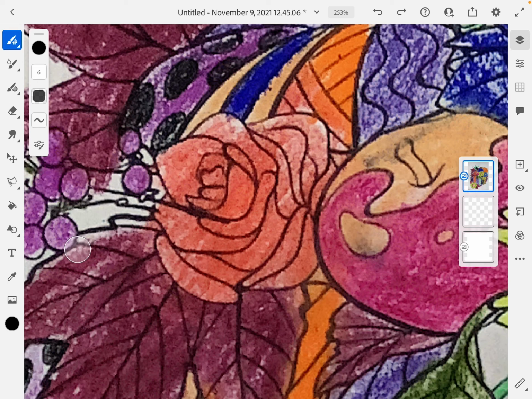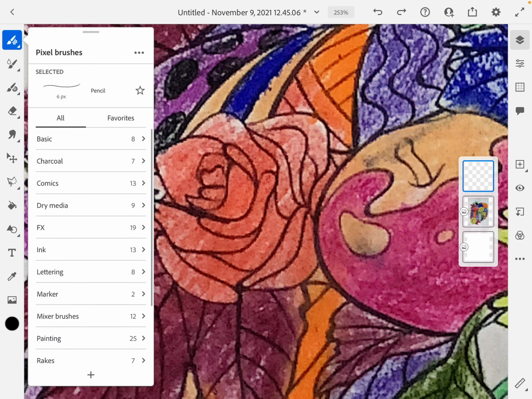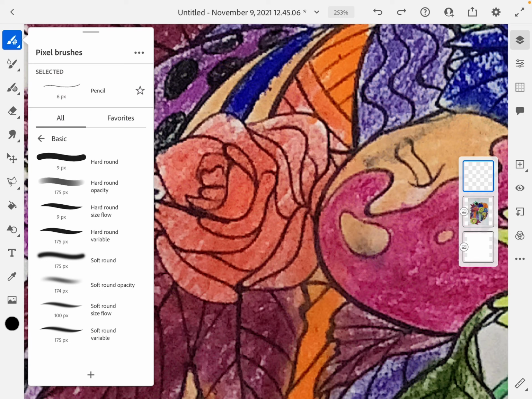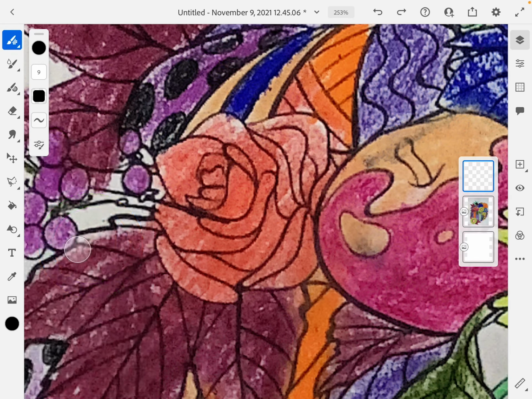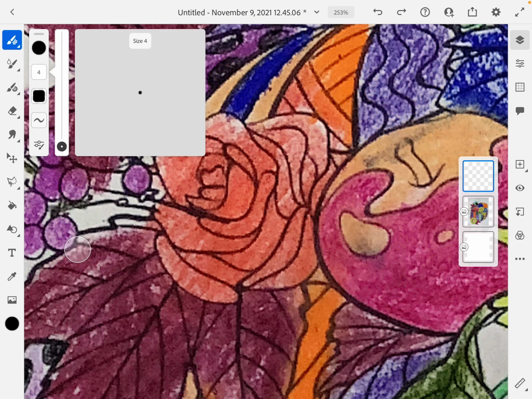So, I don't want to actually draw on the layer that the coloring is on. So, if I look to the side, I see that I have three layers open. I have a white background, an empty layer, and then I have my color layer. I'm going to take my empty layer and I'm going to drag it to the top. Okay, on this layer, I'm actually going to use my brush. I'm going to use a basic brush, hard round, on black. Here's my color. And then 9 is my size. I'm going to make sure it's a low size.